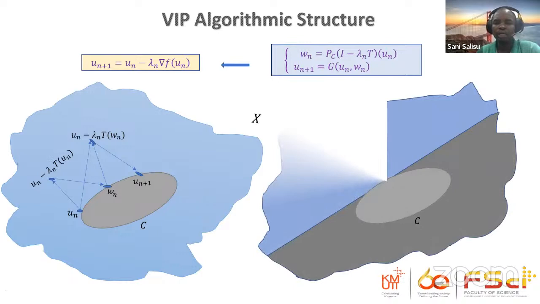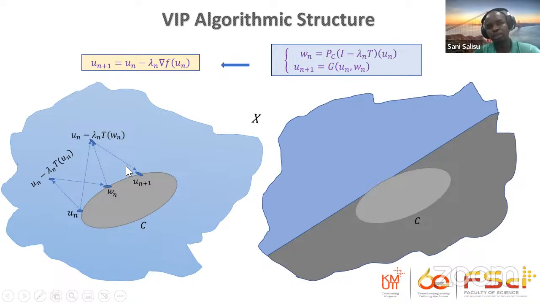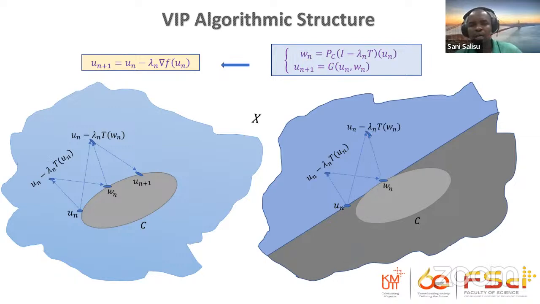And for this one, some people say, okay, the computation of the projection is, of course, very expensive in general, because the constraint set may not be in such a way that the projection has an explicit form. So what needs to be done? They make use of what they call a half space. For example, this is a line here, this is the constraint C, then we have the half space. The idea is, when we take U_n on the half space, we compute this. The next thing we compute W_n, which connects the half space with the constraint set, and as well, you proceed with the procedure and you have U_{n+1}. So this is another structure of the algorithm that can be found in the literature.